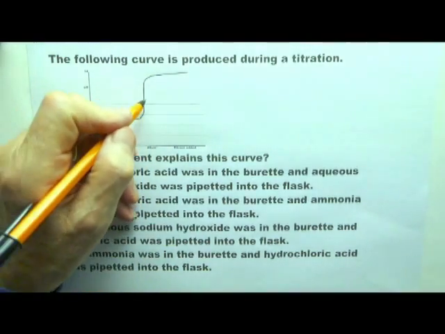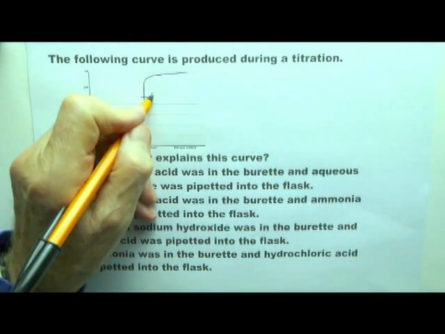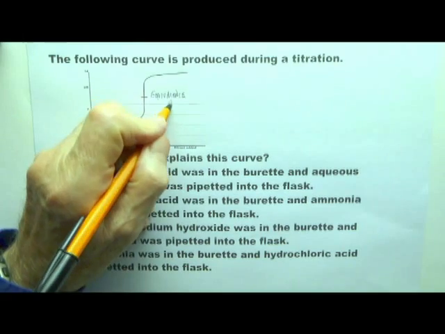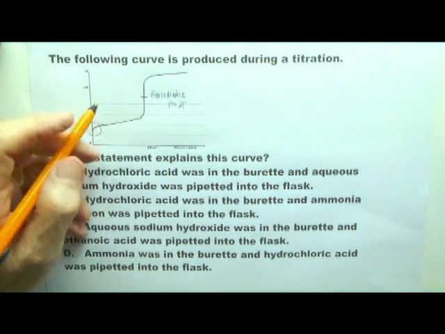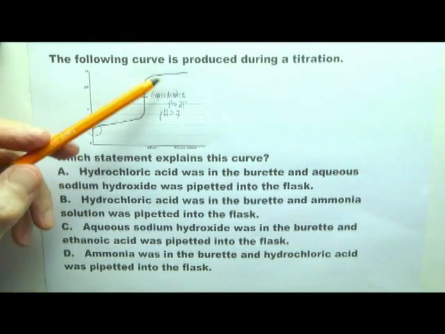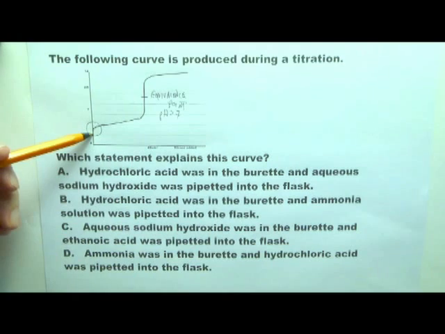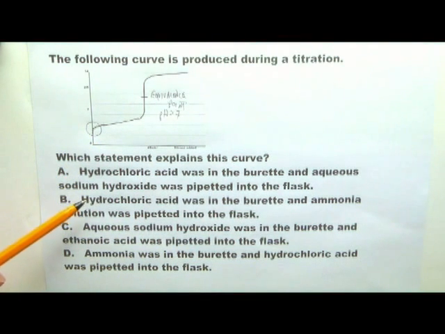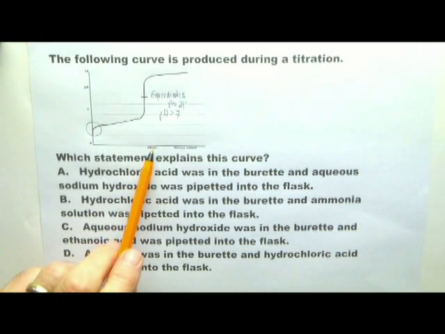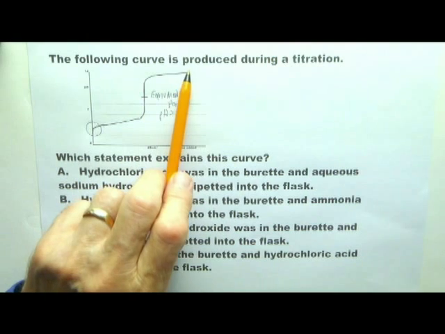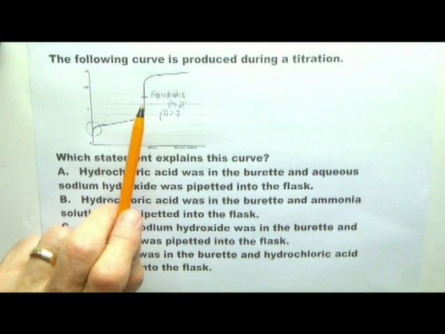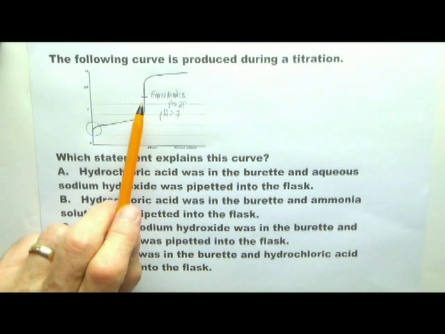Okay, and you can see that the equivalence point is there. Equivalence point. And that is clearly a pH greater than 7. That's the important thing. pH greater than 7 because there's a strong base and a weak acid. So let's look through these, and we're looking for a strong base, sodium hydroxide. And what also we need to realize is that because the pH is rising, it indicates that the sodium hydroxide, if it is sodium hydroxide or other strong base, is in the burette.